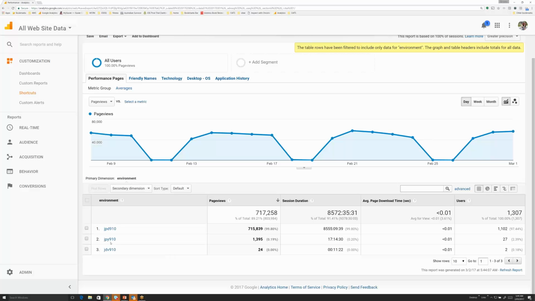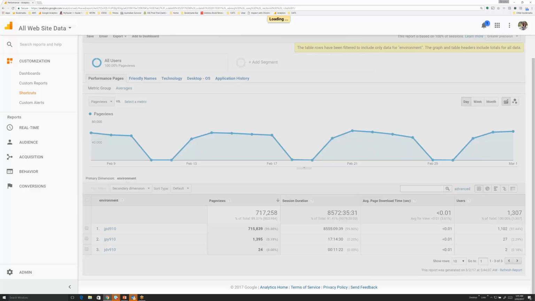And you get a pretty good idea of what you need to test in your test environment if you were testing an ESU or an upgrade or something like that. It's a fantastic way to divide the activity in your JD Edwards environments. I'll go into production.